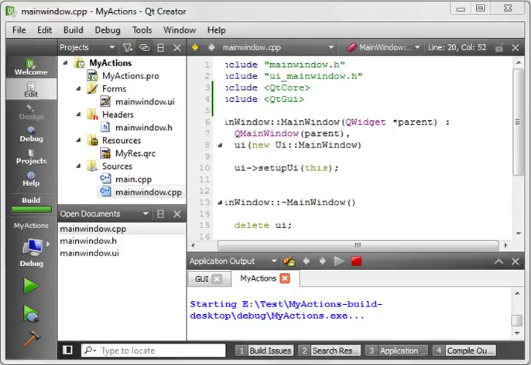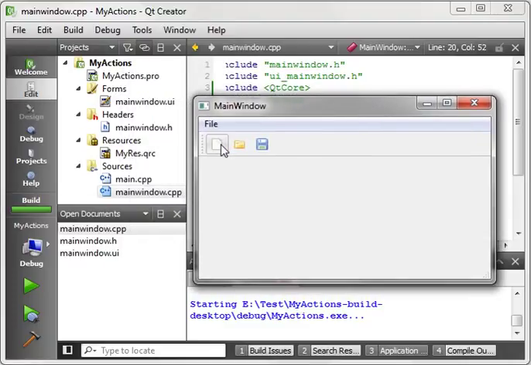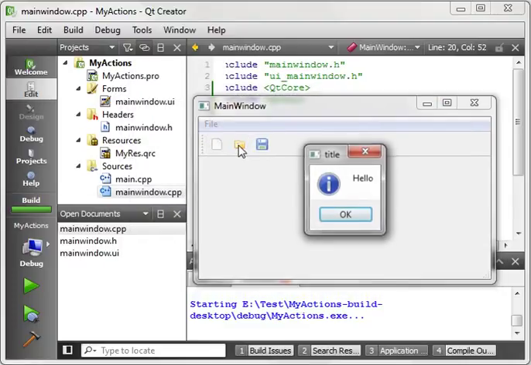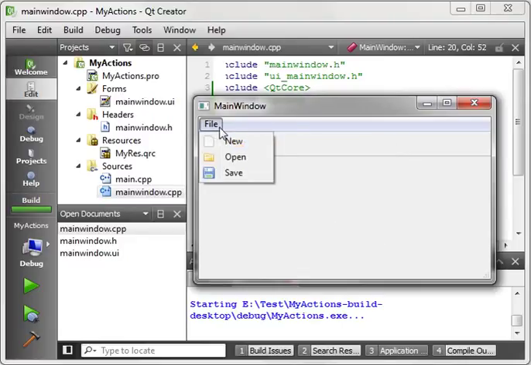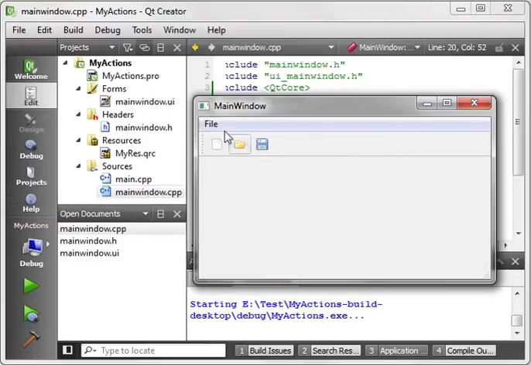So when we've got our form and we click Open, there's the dialog. And you can go into the menus and do the same thing. So you only have to write that code once. You don't have to write what I call plumbing code, where you write, when this menu is clicked, call this function, and when this tool button is clicked, call this other function. You only have to write it once, and it's taken care of with actions. Very, very nice feature.